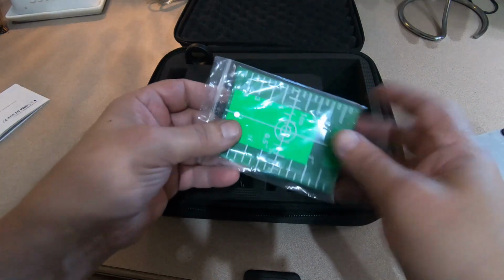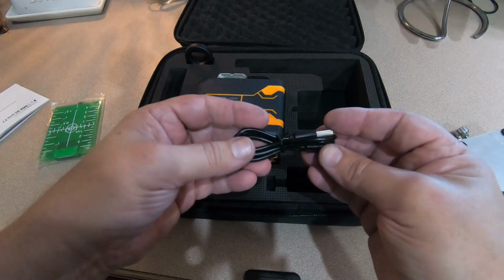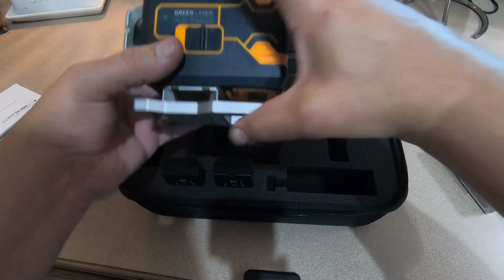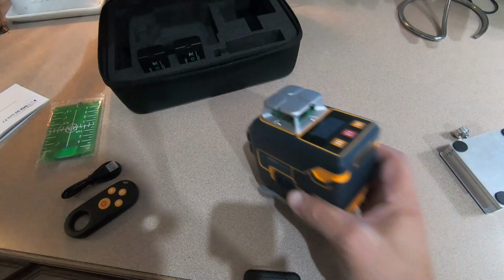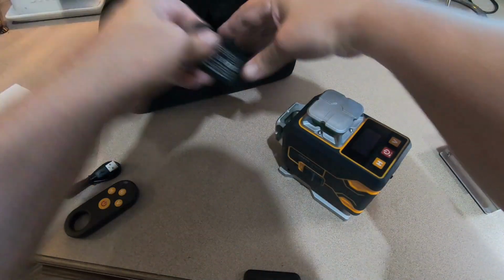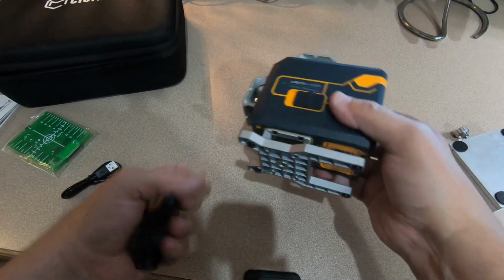A little accessory pack. It's got a little target, USB-C cord. I think I did mention it's got 2 batteries. And then here's the main level itself. Oh, can't forget the remote. You don't have to use the remote. You can do everything from the unit, or you can use the remote. So let me get a battery. We're going to get a battery plugged into this thing, and I'm going to show you how this thing works.